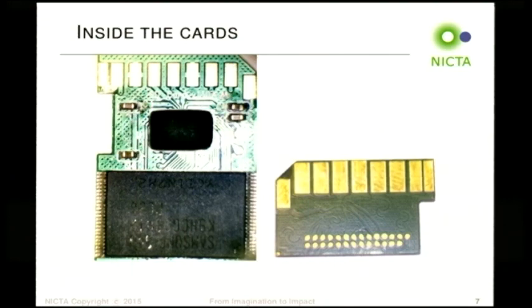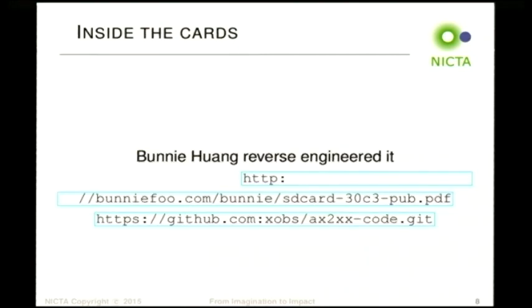The one on the right is a SanDisk. They've layered everything inside layers of PC board and you can't really get at it. So I couldn't pull that one apart, which was annoying. I thought, okay, if I can get the flash chip off, I can desolder that, stick it in a flash reader, and maybe I can get the firmware out, have a look at it. And I thought about that, and I thought about that, and didn't quite get round to it because it's a bit much work, and my eyes are getting older, and I'm not very good at desoldering anymore. But fortunately, in December last year, Bunny Huang did exactly that.